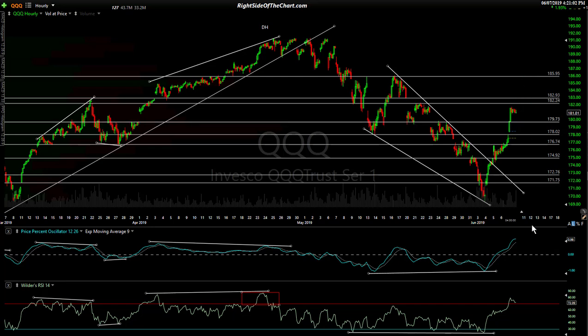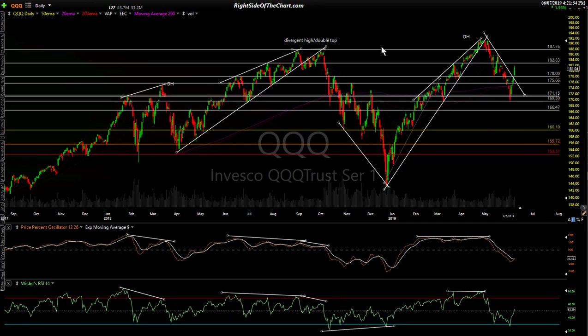And as far as QQQ goes, I told you guys I would get to that. It's my preferred trading proxy for the indexes. And as I said, I will continue to add on there up to 183. 182.93 is the exact number. We'll call it 183, but not above that. And at this point, anything above 186 is where it really puts a big nail into the whole bearish scenario, because at 186, if you didn't catch my recent analysis, that's a big level on QQQ.